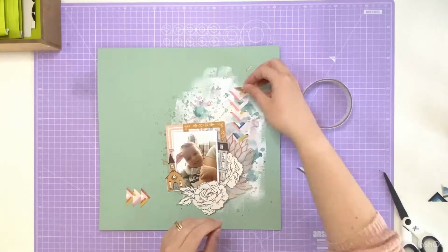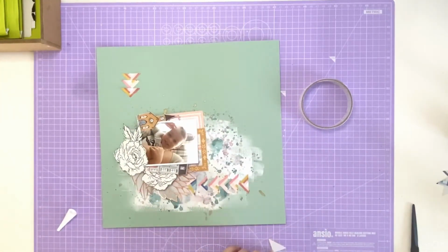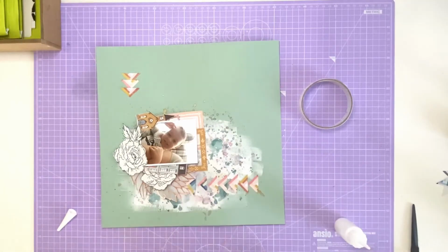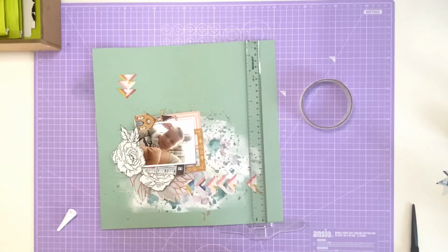I did cut out, originally it wasn't standing out very well on the background because of some of the colours, so I did cut some more out, some of the pinks, just to make it stand out a bit better. Then I'm just going to use my T-square just to make sure they're all lined up.